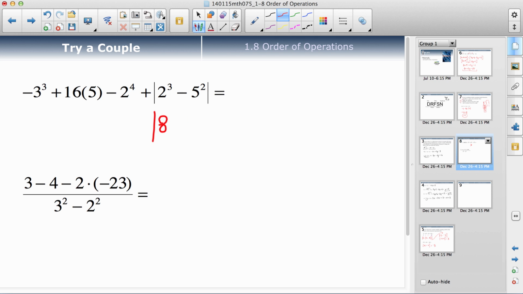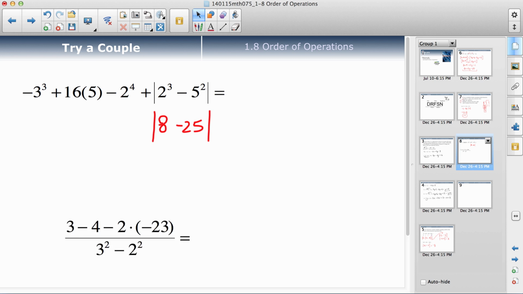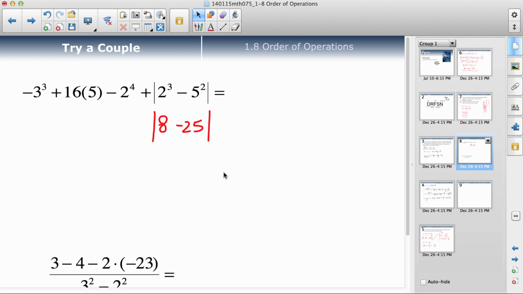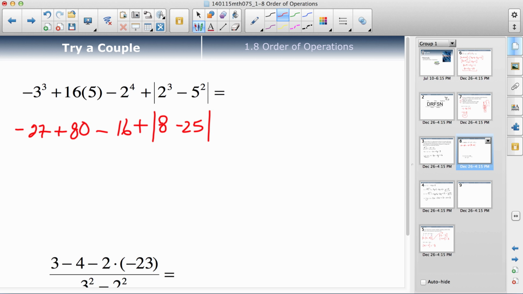5 squared is 25. Okay, good. This one I'm going to have to move down somewhere down there. Okay, now let me write everything else. I guess I could do this, it's sort of in isolation, these things. So minus 3 cubed. 3 cubed is 27, and I have a minus sign out front. The 3 is only cubing the 3 here, but not cubing the negative sign, so I'm stuck with that negative. Plus 16 times 5 is about 80. Minus 2 to the 4th is 16, I think, plus that.